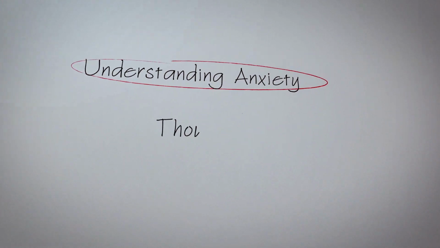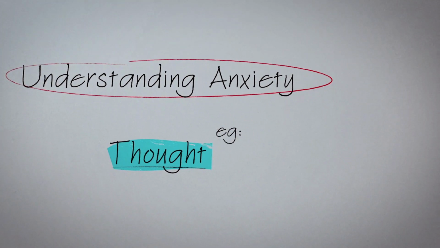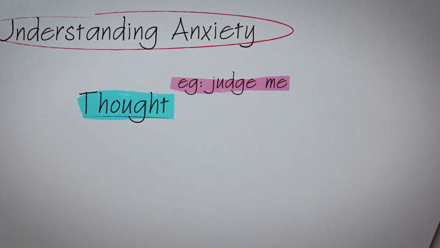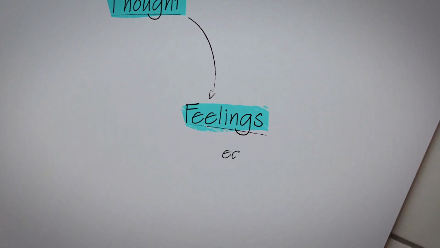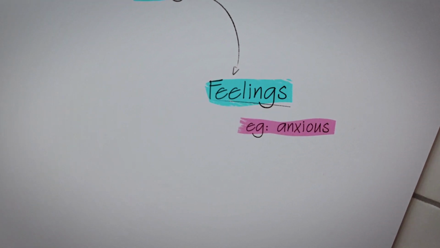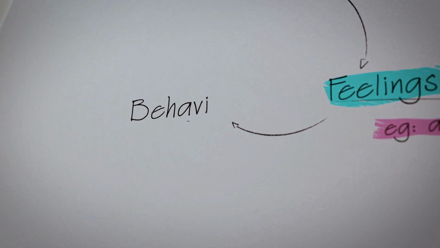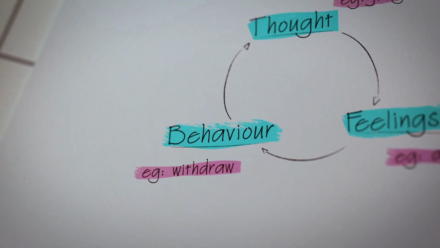The first tool that I like to use draws from the cognitive behavioral therapy theory, which is that our thoughts, feelings, and behaviors are all interconnected in some way. So essentially, the way we perceive a situation, whether we perceive it as positive or negative or neutral, influences how we feel about that situation. And how we feel about the situation influences how we behave in relation to that situation.